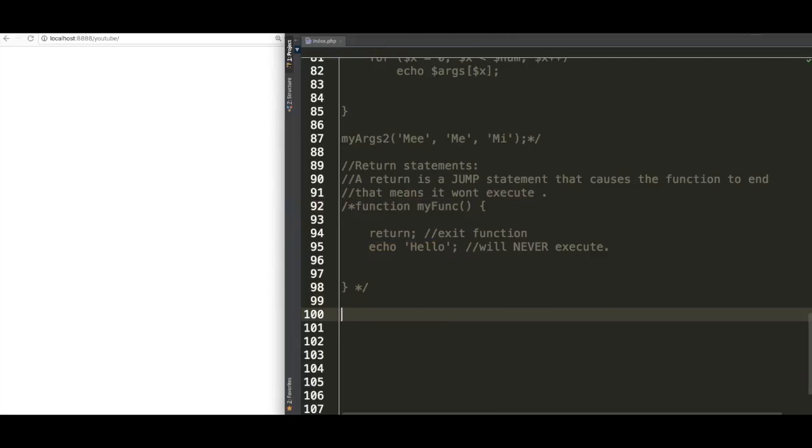Straightforward. So next, we have to do scope and lifetime. In PHP, variable scope starts where the variable is declared and lasts until the end of the page.